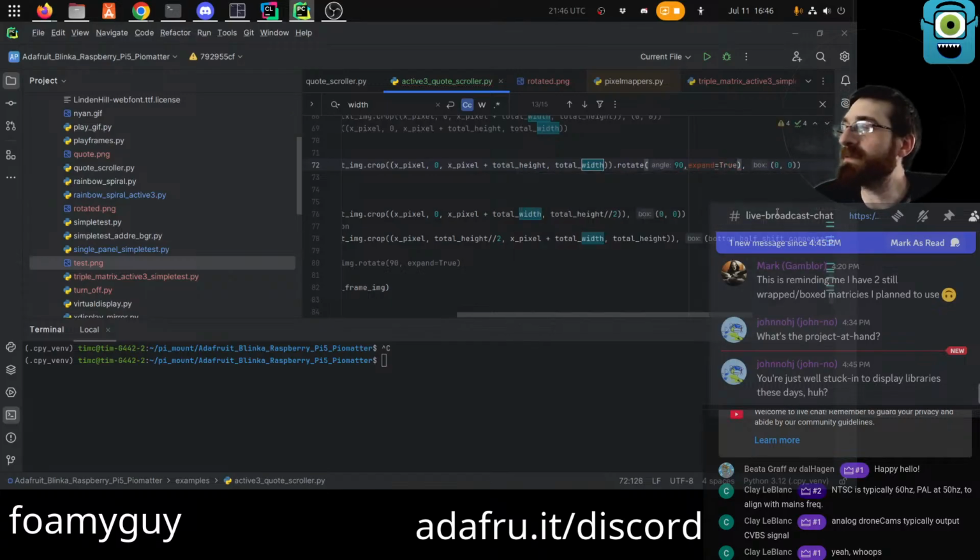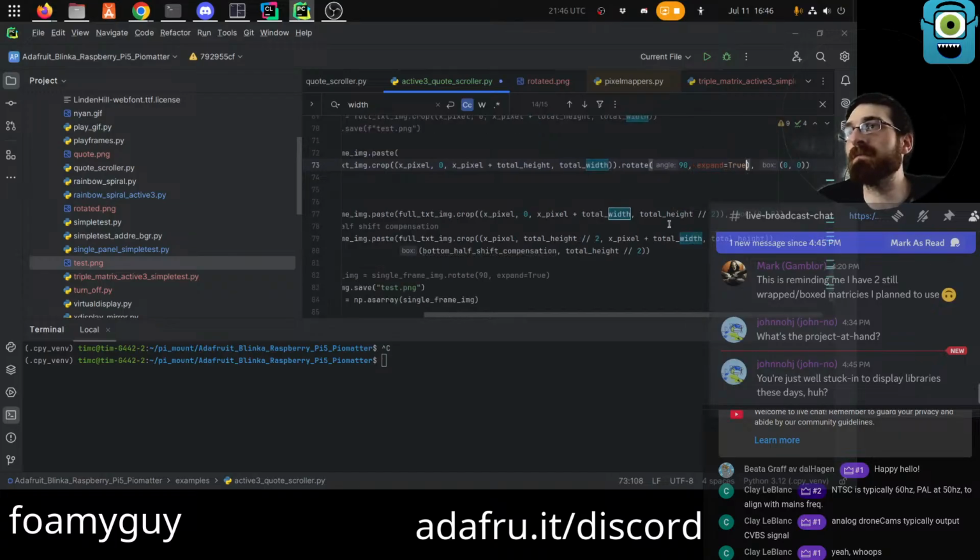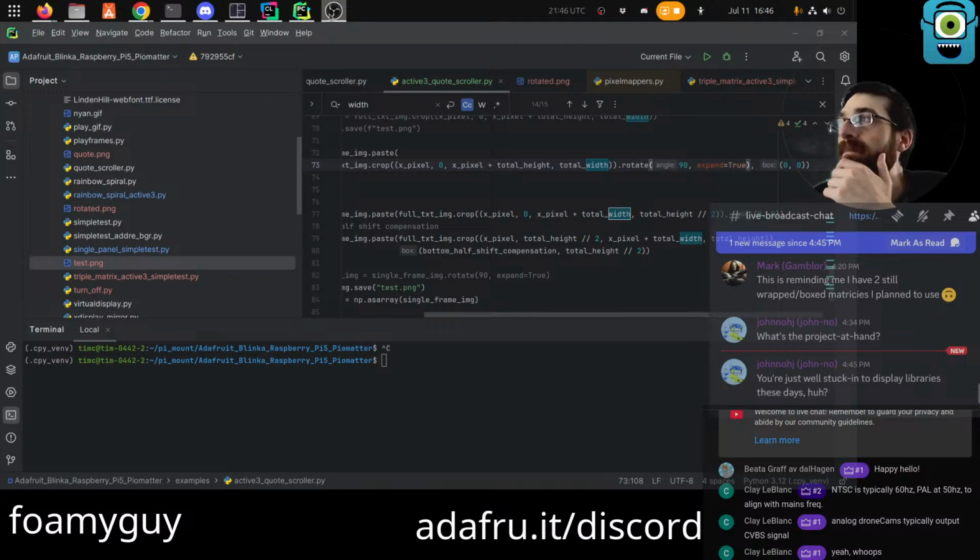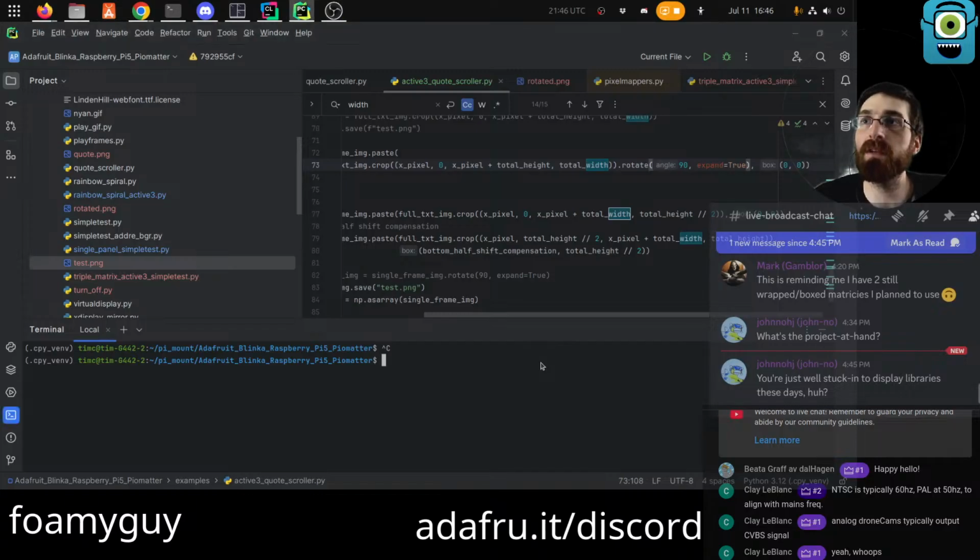Just well stuck into displays libraries these days. Yeah, I mean, I kind of have always lived in the display world. Really, I think a lot of what draws me to displays is my background before CircuitPython, before microcontrollers, was mobile, Android mostly, and a little bit of web as well.